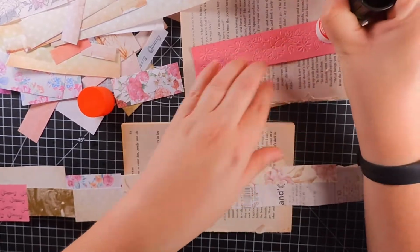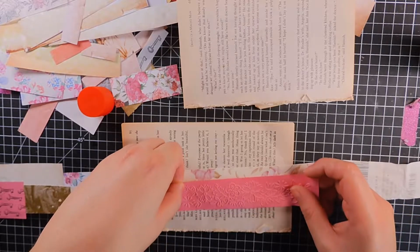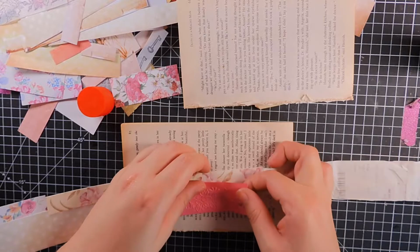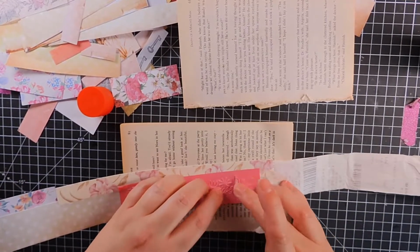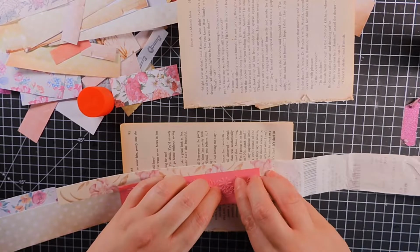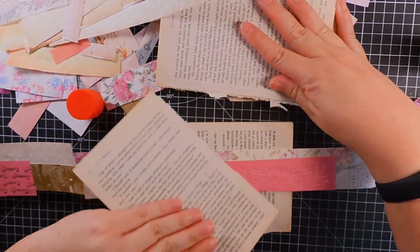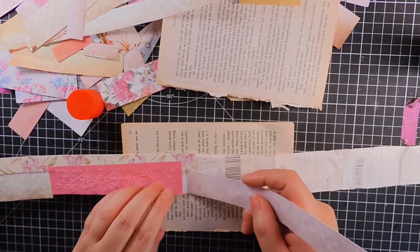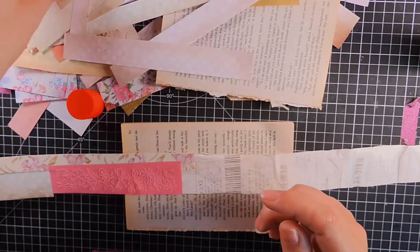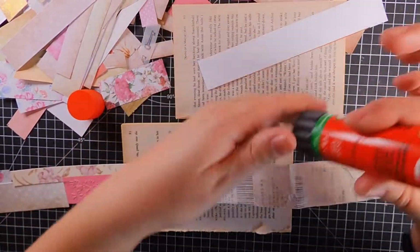I'll just stick them down. This is just supposed to be quick, mindless crafting. Ooh, I think I'm gonna need a new glue page. Where we are not hung up. Oh no, that is ripped. Can we save it? Can we just stick it down and save it? New glue page. That one's a bit thin. Same size. Yep. So I completely forgot what I was saying.